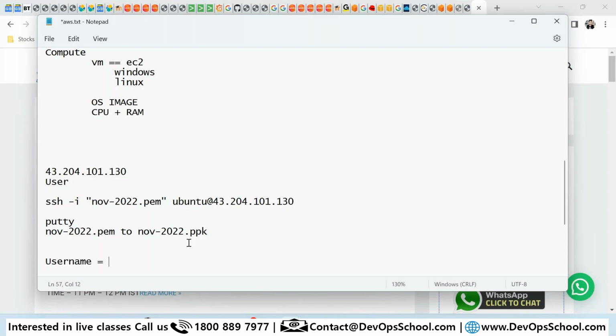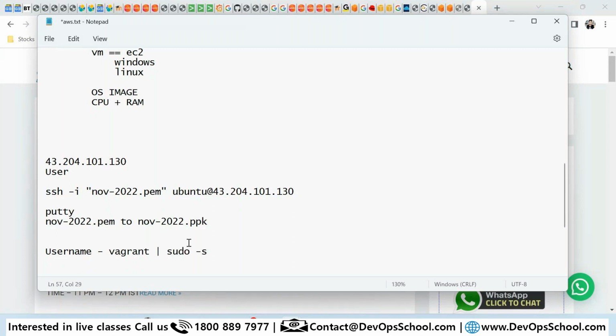Could be, just check the box description. They will tell you. And how to set the root password? Login as vagrant and run sudo -s, and after that you get into it.